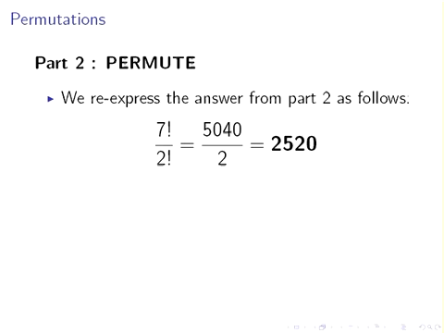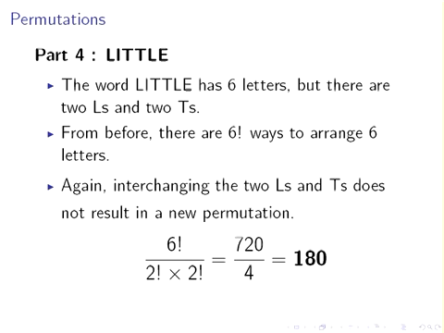Now, just going back to part 2 again for a second, the correct answer of part 2 was 7 factorial divided by 2 factorial. Just to be clear about that. It doesn't change the answer, but it sets out the rule of thumb a bit clearer as to what we do. So it's actually 2 factorial we divide by, which just happens to be equal to 2 for that particular case.